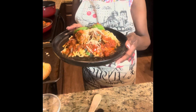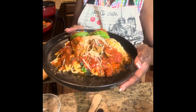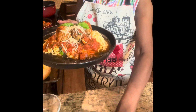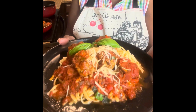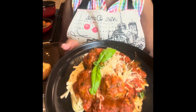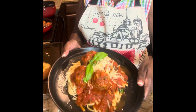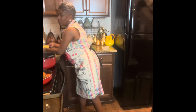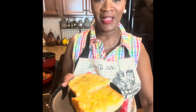And here we have it. And you see, I put the cheese on top. It looks delicious. Any way you look at it. So that's going to be dinner for tonight. And with that, I also just bought the store-bought garlic bread. Yes, I could have made it, but not tonight. So that's our meal for today.